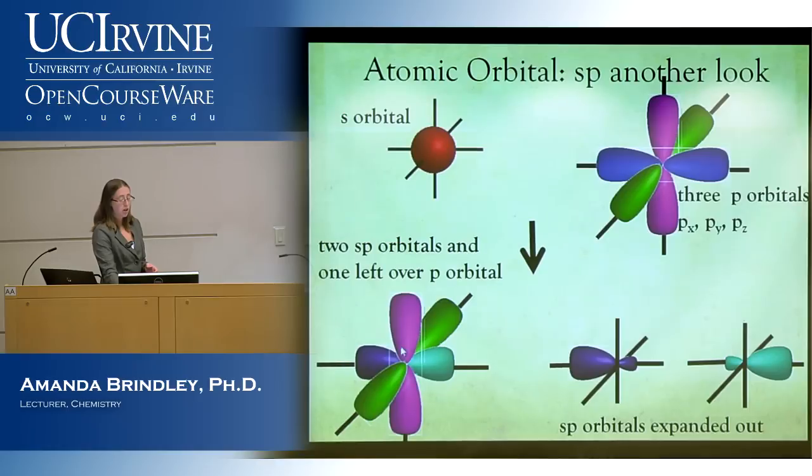Now, when you draw them all combined, you can't really see it that well because these little second pieces are hidden. So that's why I have them expanded out for you. Okay? But notice your p orbital is still there. That green p orbital is still there. And now you've just taken this p orbital and that s orbital and made these two new orbitals out of them. Okay? All right. Next one.